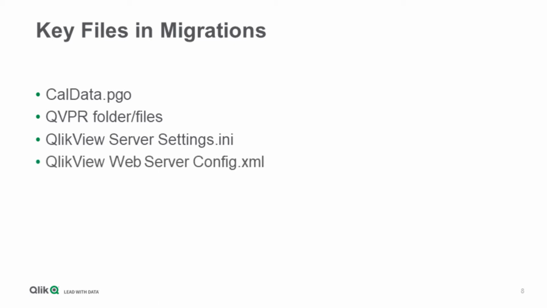QlikView web server config. This one's probably not a big concern. It's just some of the web server configuration settings. Generally, there's not much you change in this, but it'd probably be a good idea to have it so you can check it and see if anything has changed that you've got to double check.